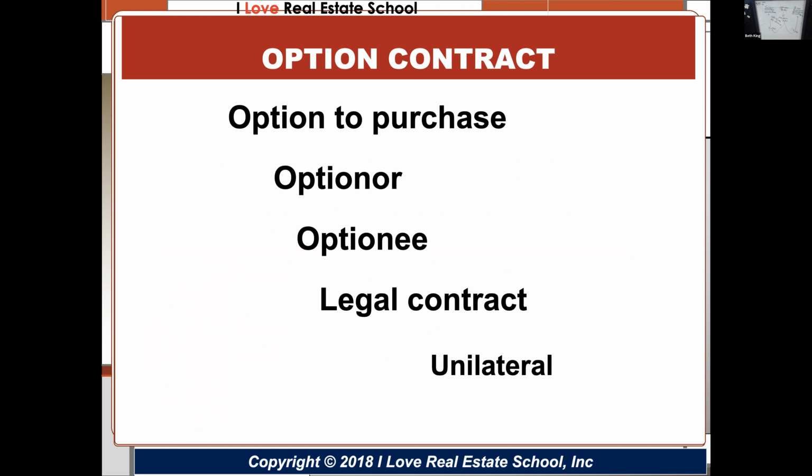An option is a contract by which an optionor, generally an owner, gives an optionee, generally a prospective purchaser or lessee, the right to buy or lease the owner's property at a fixed price within a certain period. The optionee pays a fee agreed on upon consideration for this option right. Then drop 2 paragraphs, highlight the first 7 words. The option agreement, which is a unilateral contract.